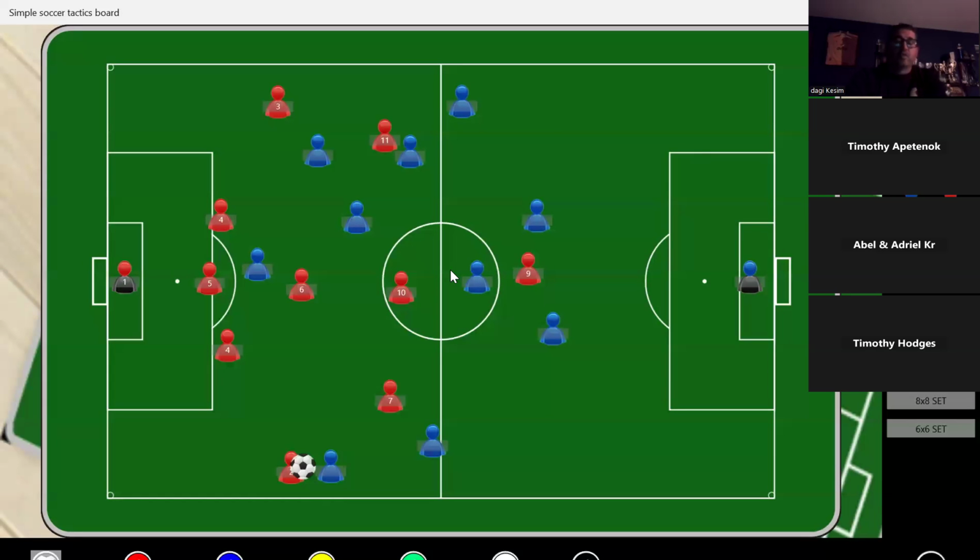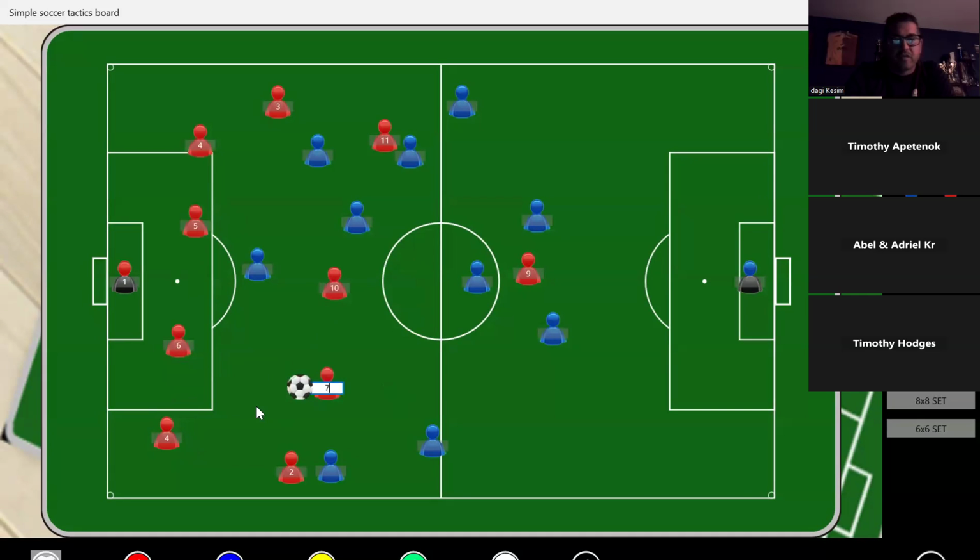Okay, the 6. So off the ball movement of the 6 is critical. So let's just say we got the ball here on this side. 4 gives a drop, right? So you can come, we want you to be coming really close to this area to be able to be a part of the possession, right? But you can also, let's just say this guy gets the ball. You need to go in between the defense and sometimes even receive the ball. This is going to give you guys some width and options for the players to be here. So when they find you, you're the playmaker in the deep position.